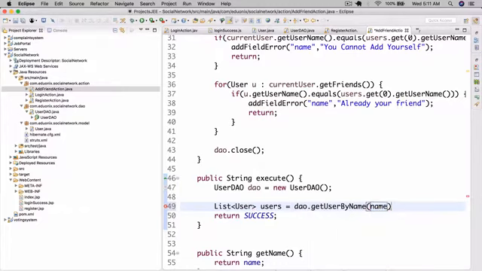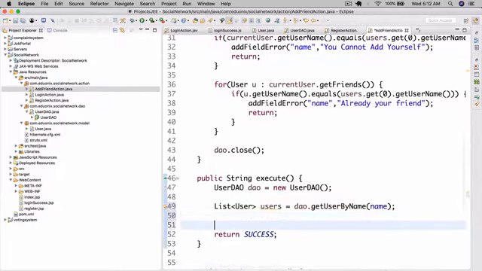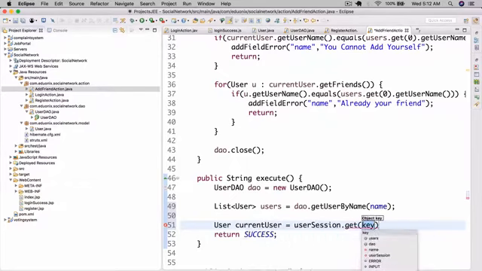This is going to be the user that we're actually going to be adding as a friend. And then let's do user currentUser equals user session.get, what is going to be current user, I think.